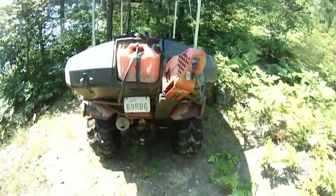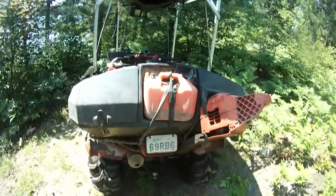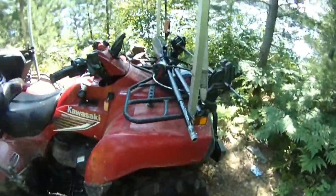Chainsaw on the back, you know, for those hard places to get into with the trees. A little bit of chainsaw gas. And that's pretty well it for the setup I have.